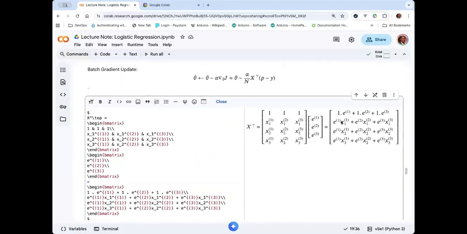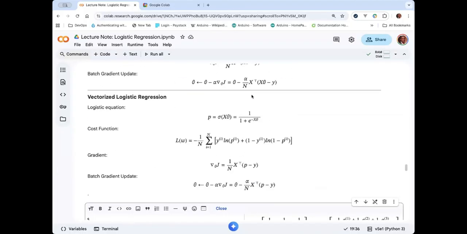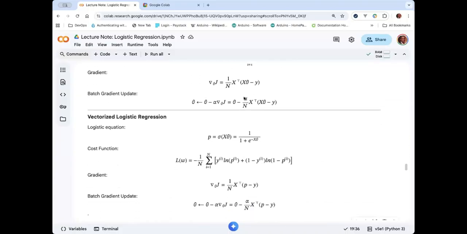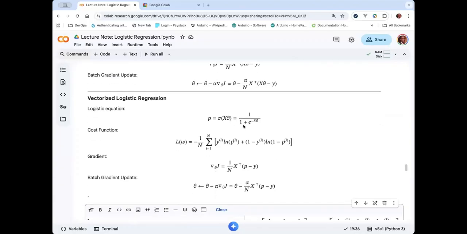While here is the sum of each error times each x. Of course, that's X transpose times the residual, which is p minus y. Then when you take that and divide it by n, that is the average. So you find that just X transpose times the residual gives you the gradient. And then when you're doing gradient updates, you just multiply this gradient, which is the total matrix of gradients, by alpha. So with this, you can see it becomes very easy. You are not going to loop through.